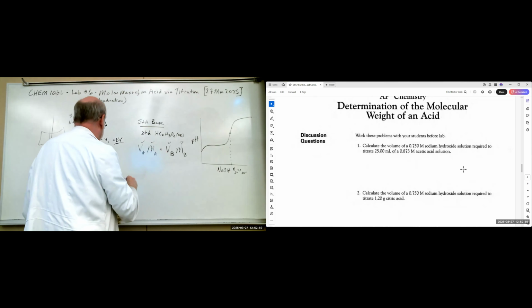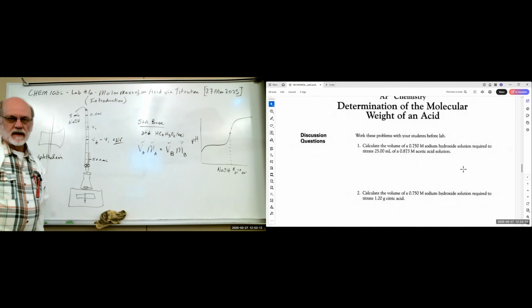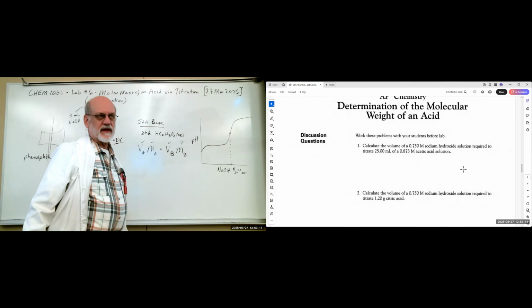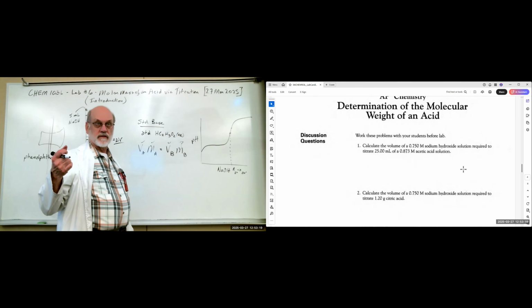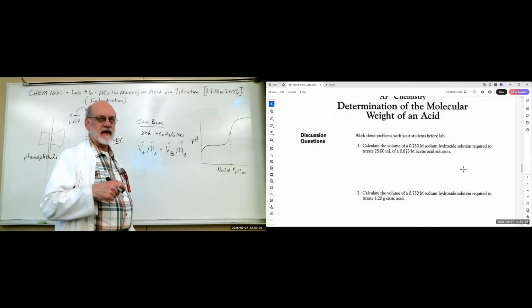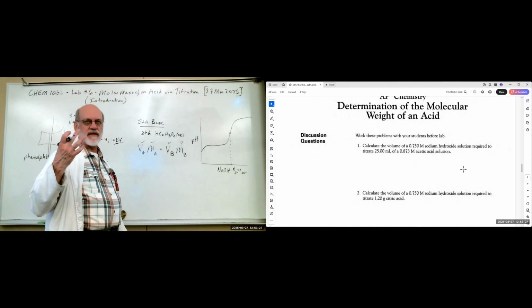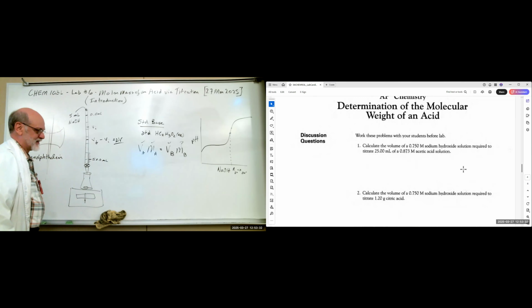So we pick our indicator, phenolphthalein. I think that's the way you spell it. You used to be able to find phenolphthalein chewing gum in the gag stores. You repackage it and give it to your friend. They chew the gum, get all that phenolphthalein in the system, and it gives them a bad case of diarrhea. But we're not going to use it for that. We're going to use it for color change.